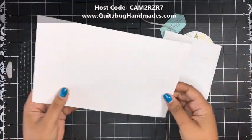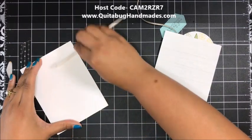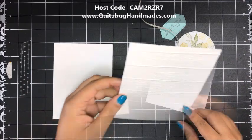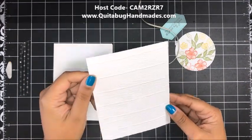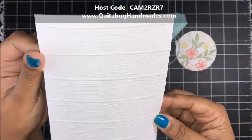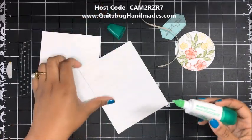So I have got a Whisper White thick card base here, and just don't forget all of the measurements will be in the PDF that comes with the kit. And then you've got this piece of Whisper White that has been embossed for you using the Pinewood Planks embossing folder. Hopefully you can see that. So I am going to add this on using liquid glue.